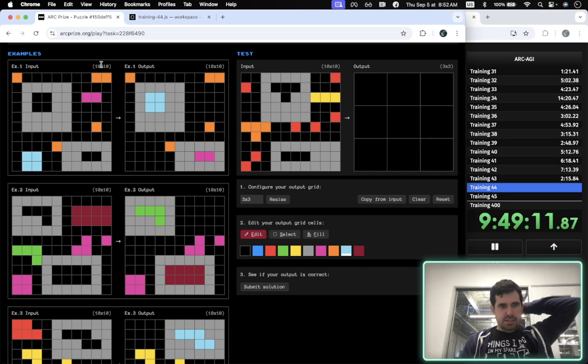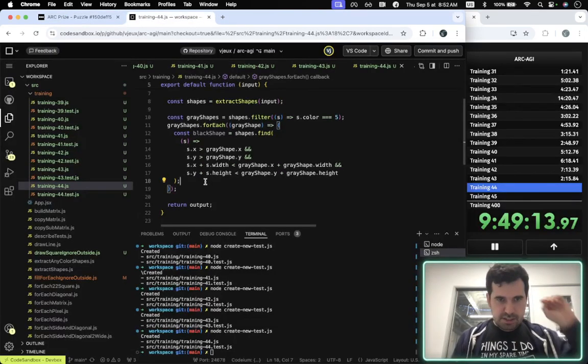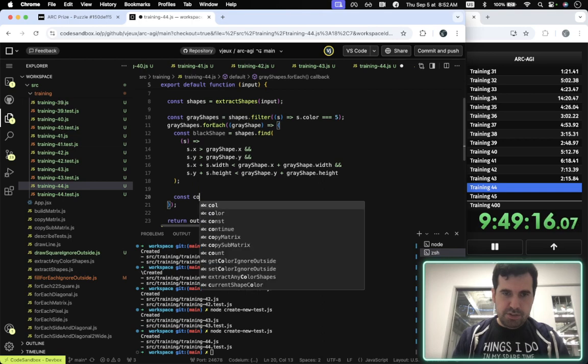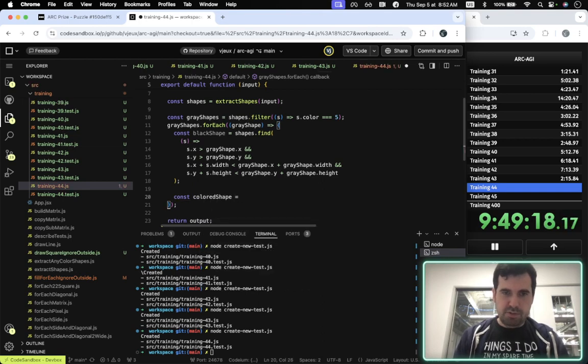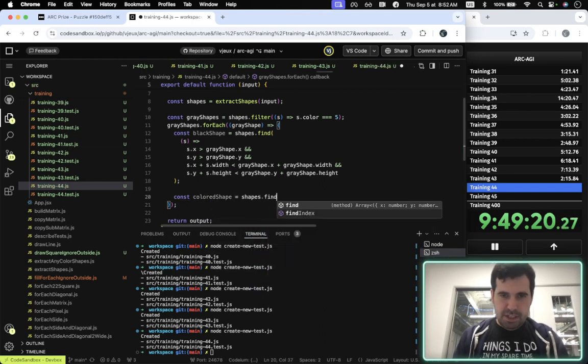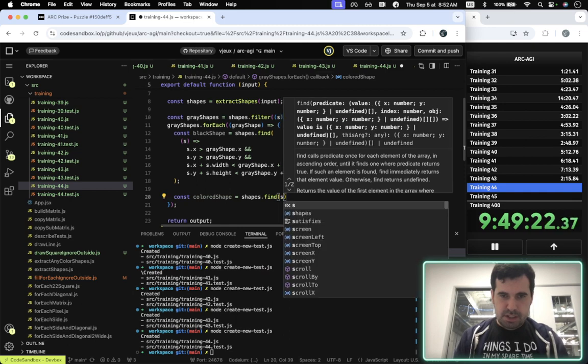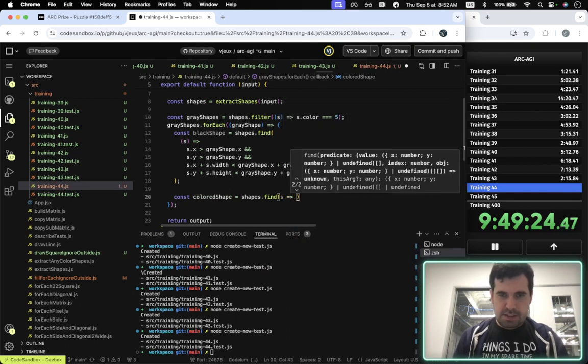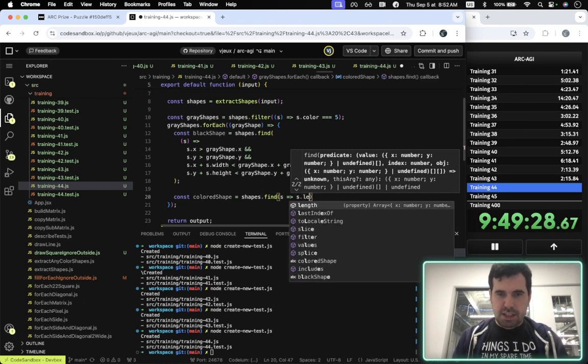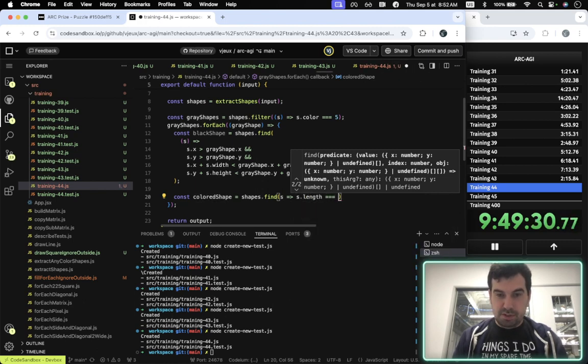Okay, and so now what I want is to find, and so const colored shape equals shapes dot find s, and so we want s dot length equals the black shape dot length.